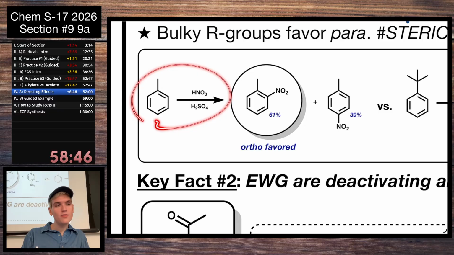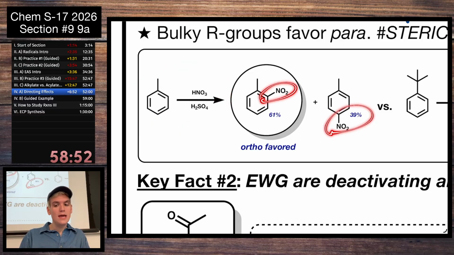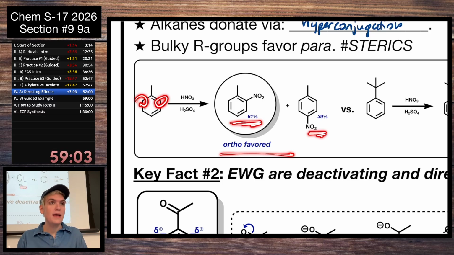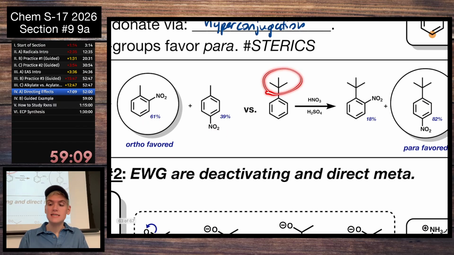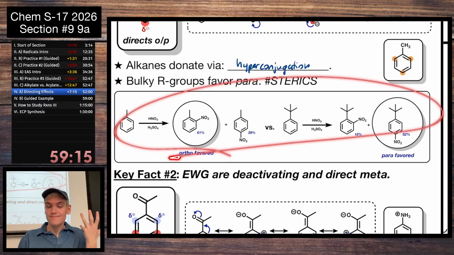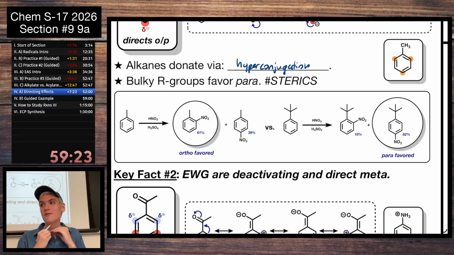Like if we have this methyl and then we're trying to nitrate it here, we can add our nitro group ortho or para. And generally speaking, when our R group here is pretty small, we favor ortho simply because there are 2 of them. And so it's kind of like 2/3 ortho, 1/3 para, when our R group is really small. However, if we have a bulky R group, we tend to favor para. In our class, we rarely test this. Some classes are really intense about it. For our purposes, you can put it where you want it. If it's an ortho-para director, you can make it ortho or you can make it para, and we're like, sure, that's fine.